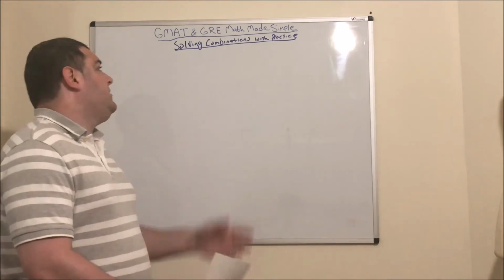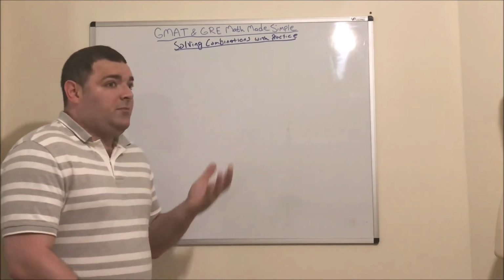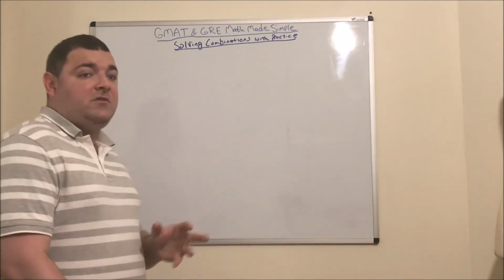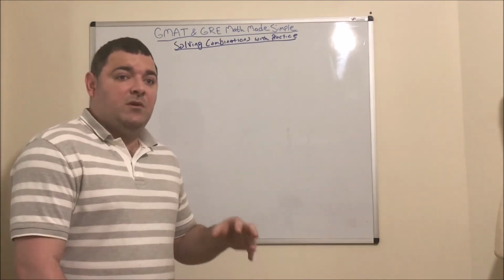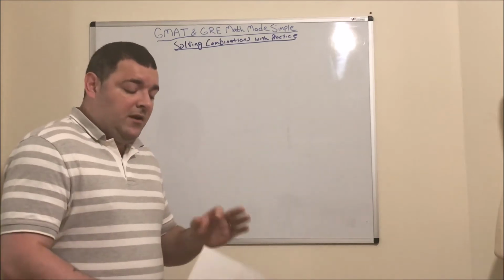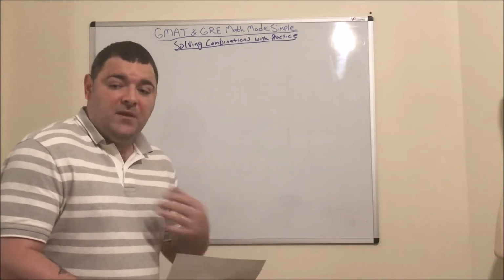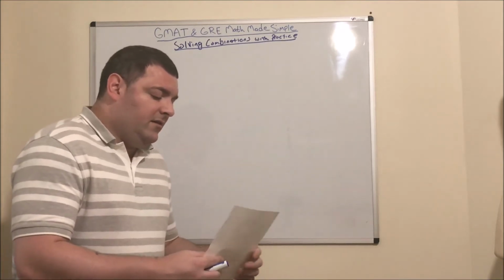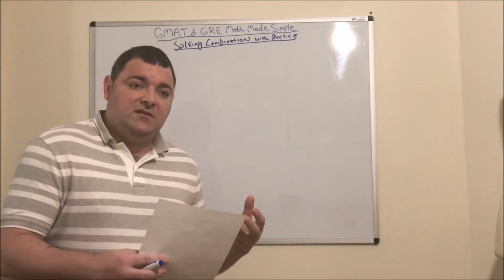Last week we went through how to solve permutations with practice. So this week we're doing combinations. I have the questions already down below in the comments, so if you want to look at them, you can. I'm going to read them because it's a lot easier, and we're going to go through how to answer these.